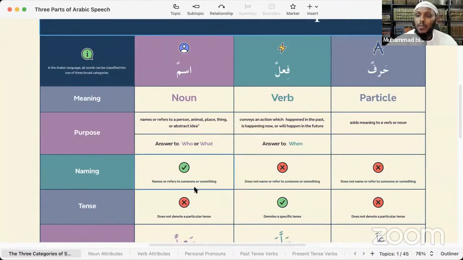For example, love, hope, pain, fear, ideas, class, lesson, ders. I say to you, الدرس اليوم في الساعة التاسعة. The ders is at 9 o'clock. When I say ders, you know what I'm talking about. You're talking about this experience you're going through right now, which is you being in the Zoom class and I'm talking to you, instructing you, teaching you something. This is what we call ders. All of you know it. But it's not something you can touch, but it has a name. A ders is a lot different from laib, playing. They're both abstract ideas, but we've given them different names.